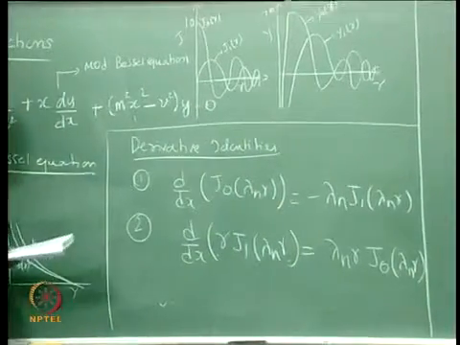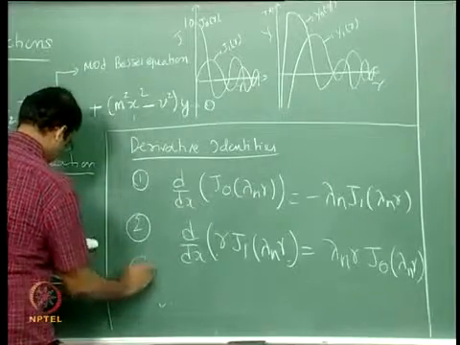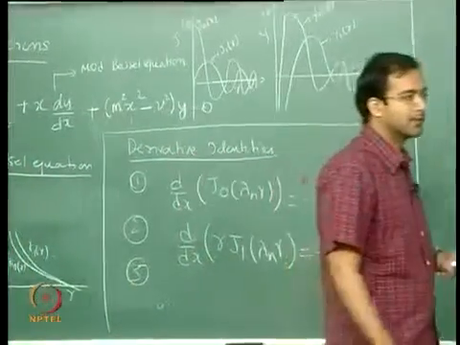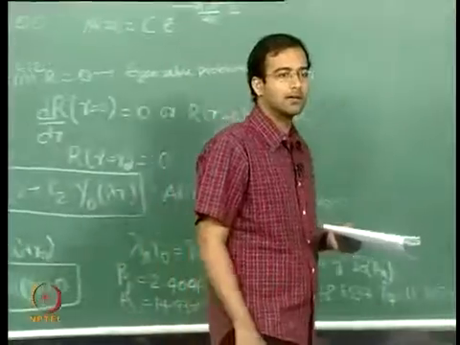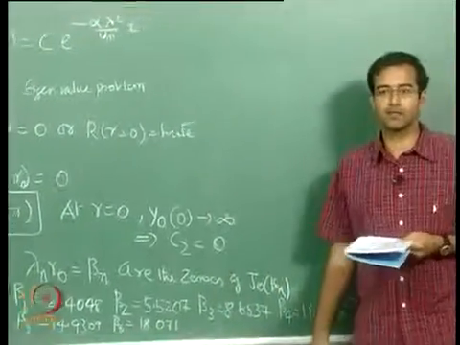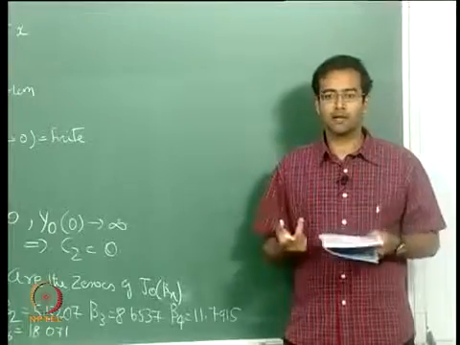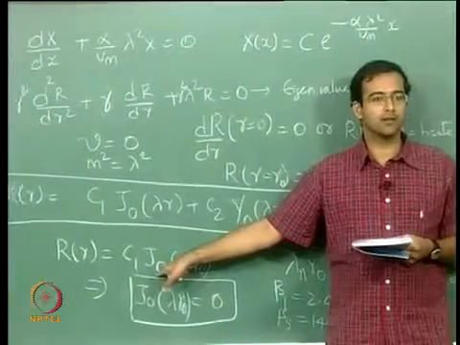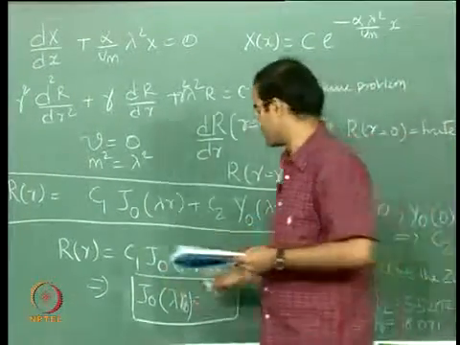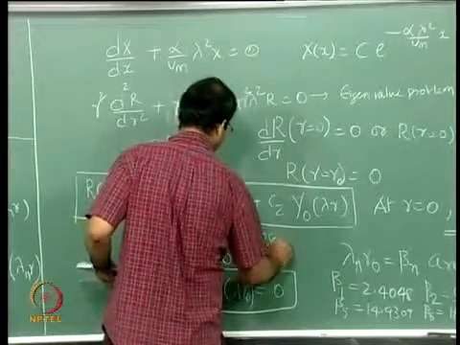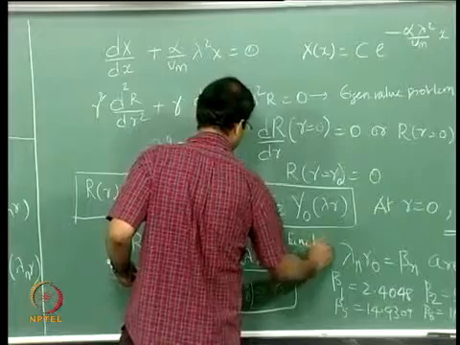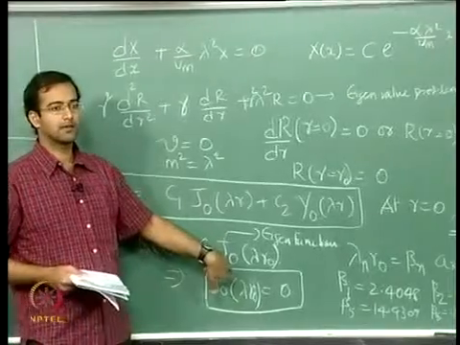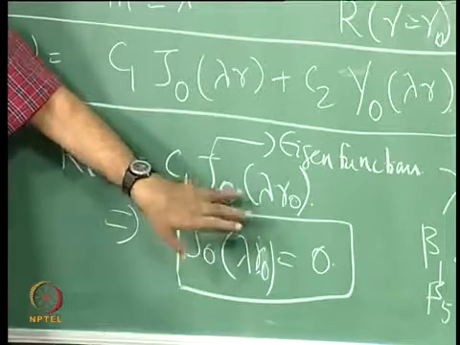We will use all these identities. Number 3 is the fact that Bessel functions have another important property, that is the principle of orthogonality. If you look at any eigenvalue problem and you determine any eigenfunction, in this case the eigenfunctions are Bessel functions of the first kind of the 0th order. These are the corresponding eigenfunctions to the eigenvalue problem. So the solution to R is in terms of the Bessel function of the 0th order of the first kind. These are your eigenfunctions.